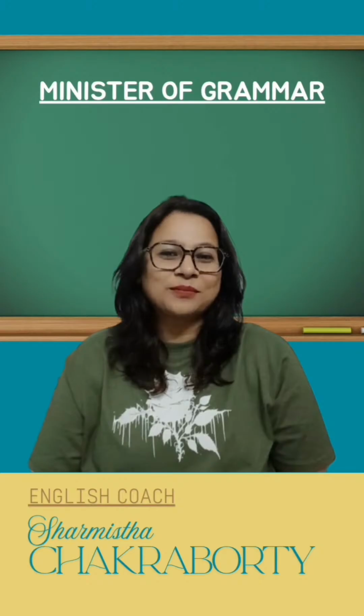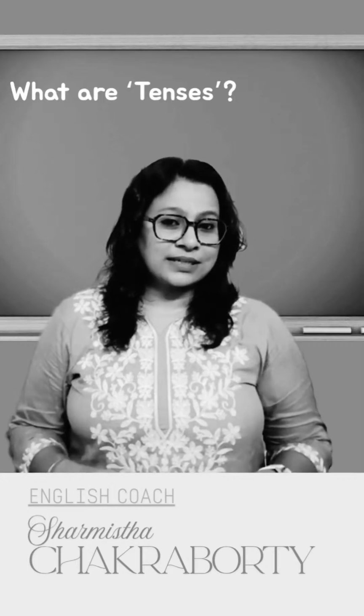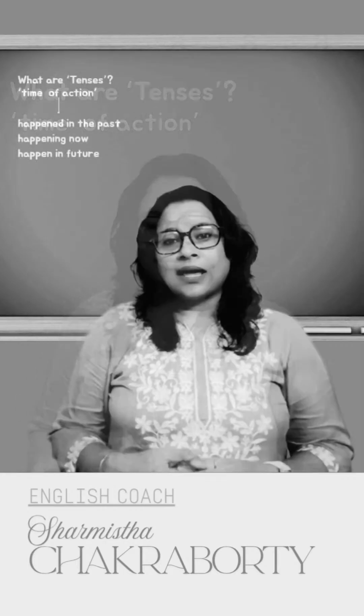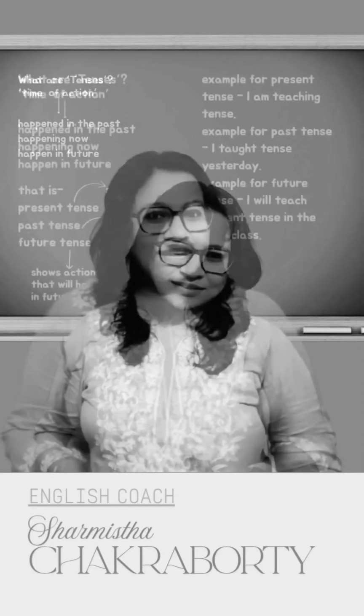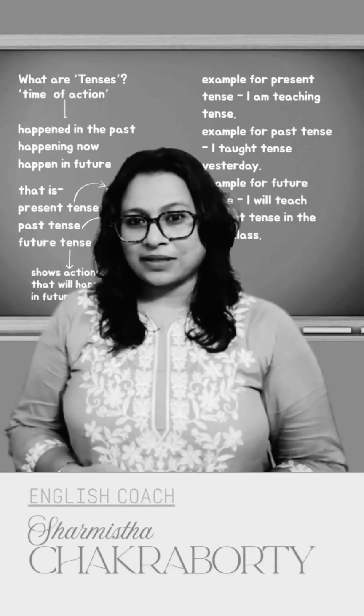Hello learners, welcome back to our Concept Clearing English series. So far we learned about tenses, types of tenses and aspects of tenses. Tense is a form of verb that tells us the time of an action. Hence we find there are 3 types of tenses in English: present tense, past tense and future tense. It doesn't stop here. Each tense is divided further into 4 aspects.